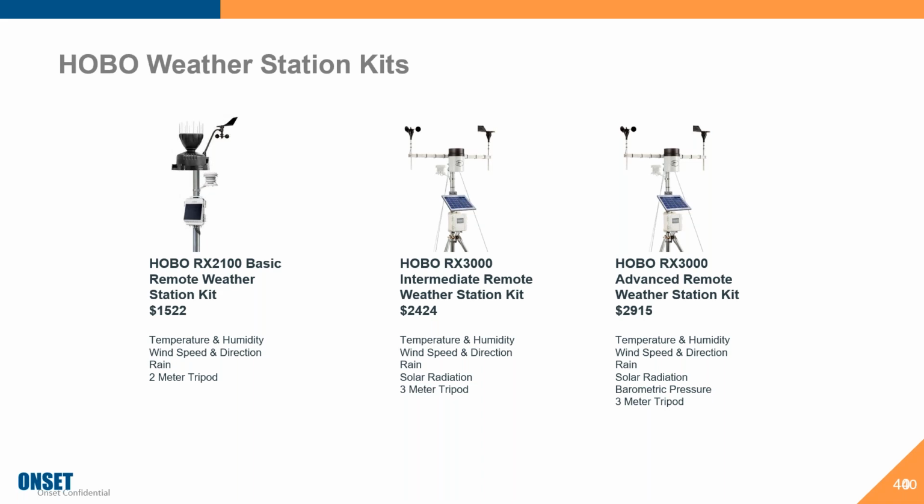And then I just wanted to take a look at some of the questions that always come up at trade shows. When people look at our products, they're like, "Oh man, that looks super expensive," and I just wanted to give you a rough idea of what a basic, an intermediate, and an advanced weather station would look like price wise. That was one of the pieces of feedback from the questions that came in earlier, that folks wanted to know what pricing is, so that's what we're looking at here. Obviously, we sell all of this a la carte, and you can mix and match depending upon your needs.